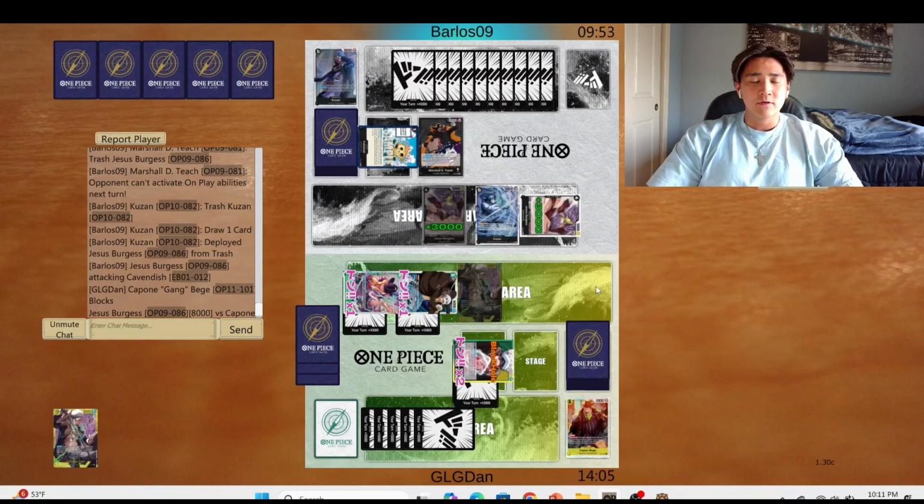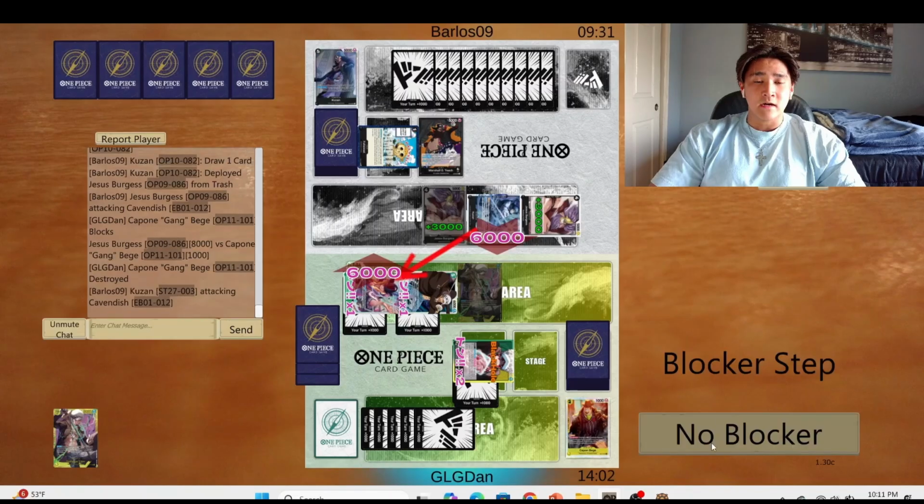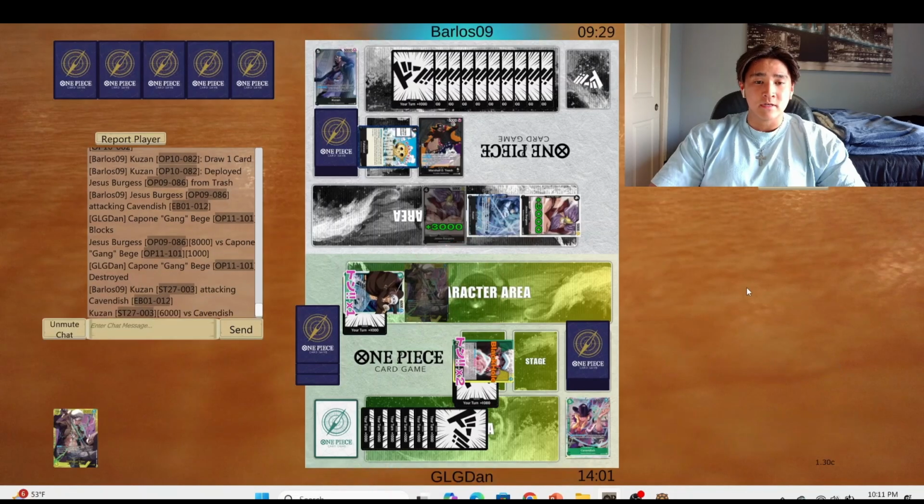So I think now he's just trying to decide what he could do. What he could do here is if he had another blocker Kuzan, he could stack 9 onto leader, swing into the Cavendish, clear that, and then pull out another blocker. But you know, even then, he still would need enough cards in counter to stop 3 of my attacks, which could be an option. So he ends up swinging with the blocker.